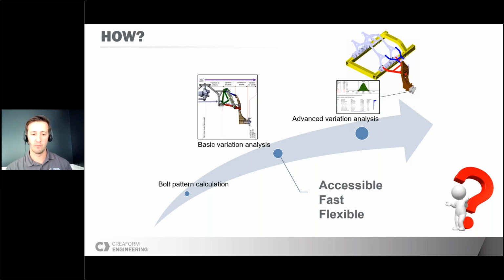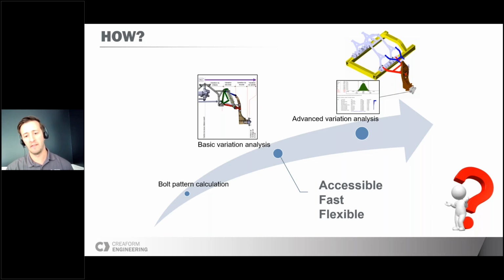But today we'll try to focus more on the basic variation analysis, which is a really accessible tool for almost every designer and every mechanical engineer. It's quite a fast method when you have some simple designs you want to validate, and it's really flexible, meaning that you can apply this to every kind of assembly.